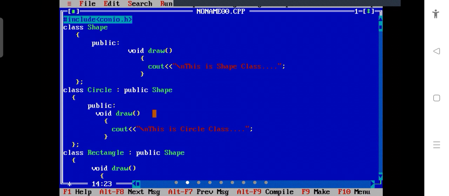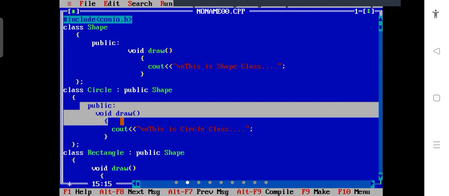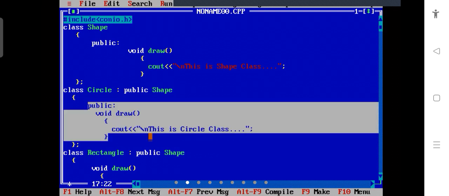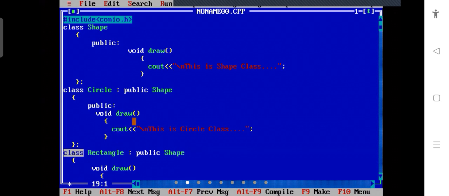So first the compiler will search the draw function in the given class. ज्या क्लासचा ऑब्जेक्ट आहे त्याच क्लासमध्ये पहिल्यांदा तो काय करेल? ड्रॉ फंक्शन सर्च करेल. ओके, and if the draw function is not available, so I write here, मी काय करतो याला कमेंट मध्ये टाकतो, means draw function is not available there.